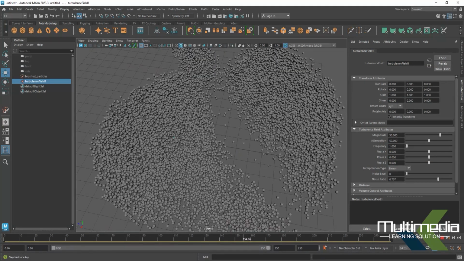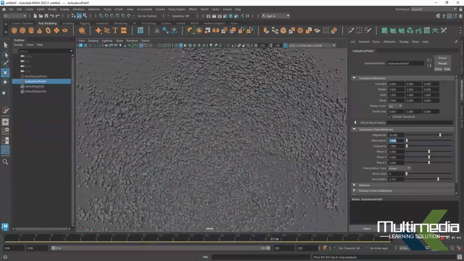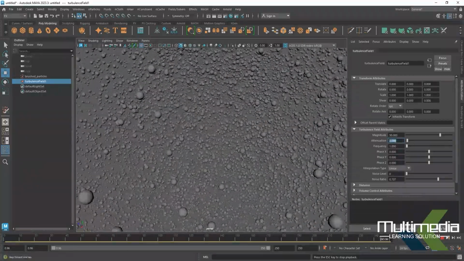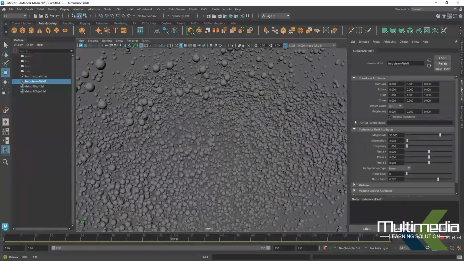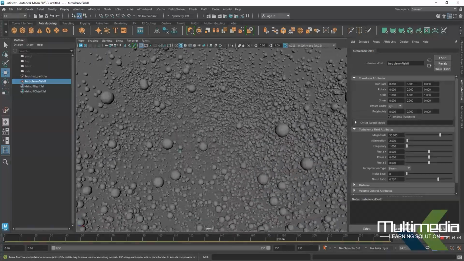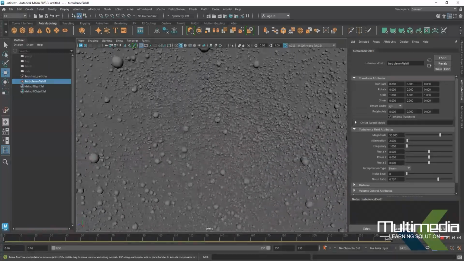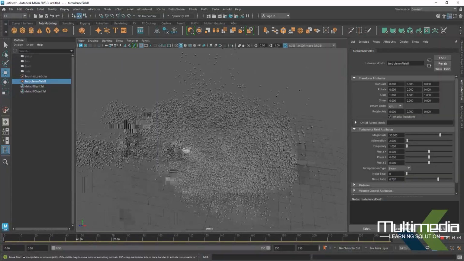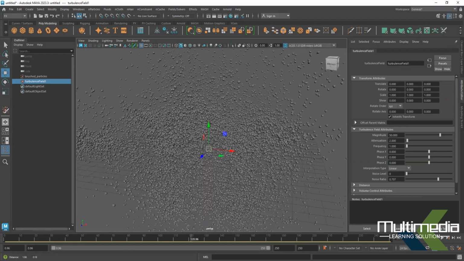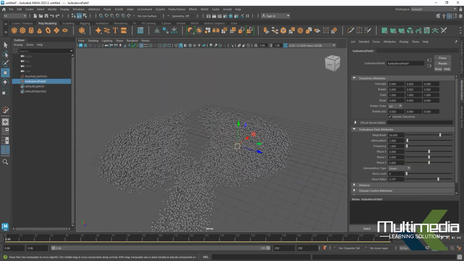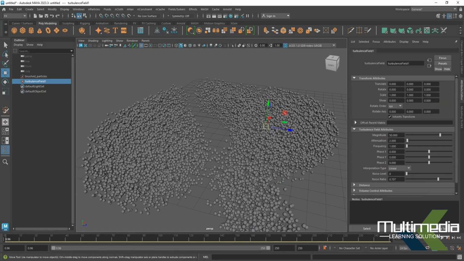Now see, nothing happens. I say 1, see, 2, so these are the particles, and this is how they are behaving. But if I have added some properties, then it is going to react, or it is going to do something different in the scene. So this is the particle, right?